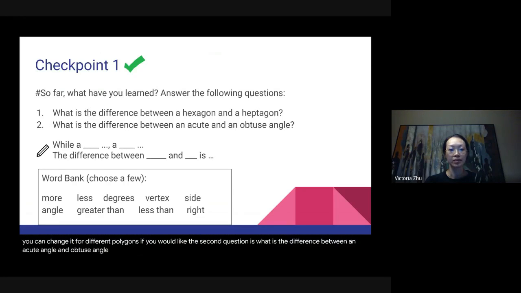There are two different types of responses that you can use. I have two sentence frames, and you can also use the words from the word bank. Again, you don't have to. Those are there to help you phrase your thinking. And this will be the end of our first video.